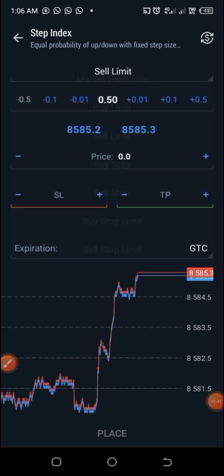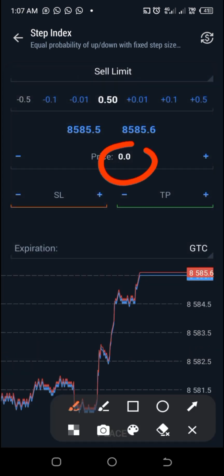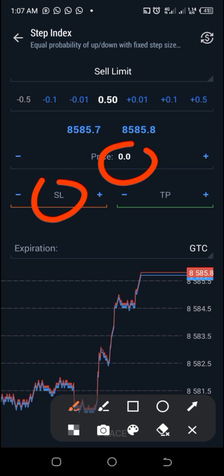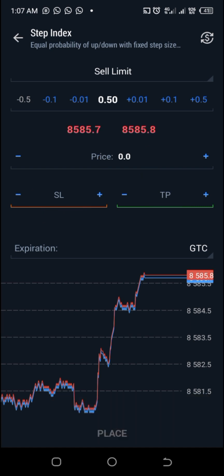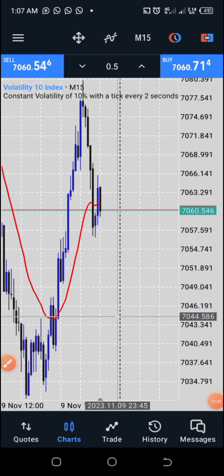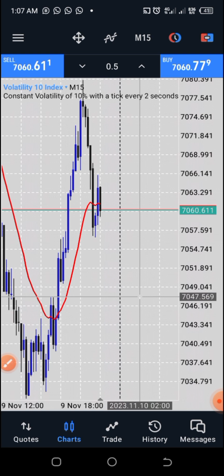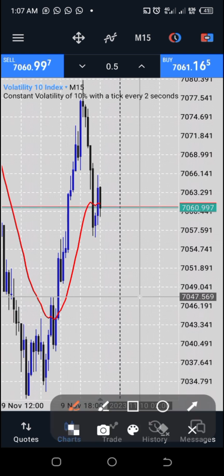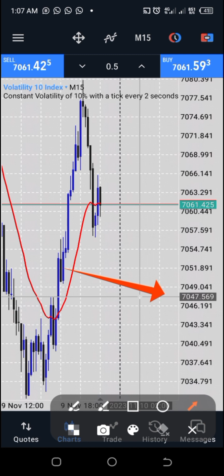Remember you had input the entry, then you enter the figure you have copied here as a stop loss, then take profit. You also get where you want to take your profit once price reaches there, and that is for example price has reached, you want to exit here by taking profit if you are selling. So again, you can copy this figure here as you take profit, enter it from the other side of TP. Okay, so that's how you do it for a buy limit, sell limit. Okay, and buy stop and sell stop. That is the other third way round.